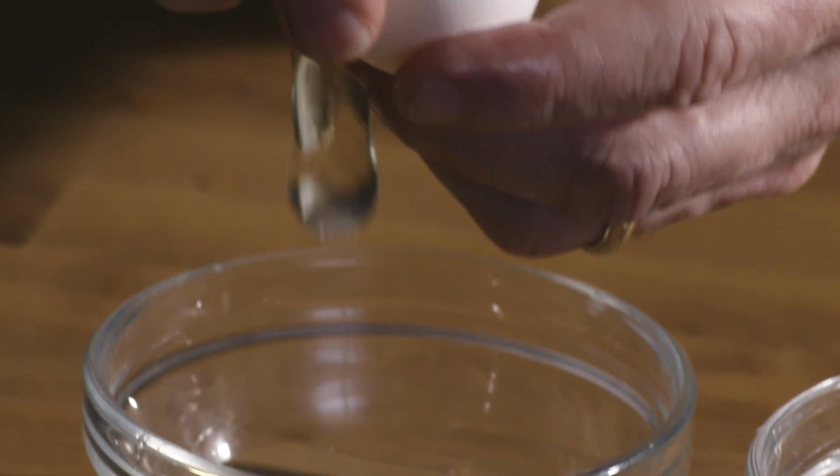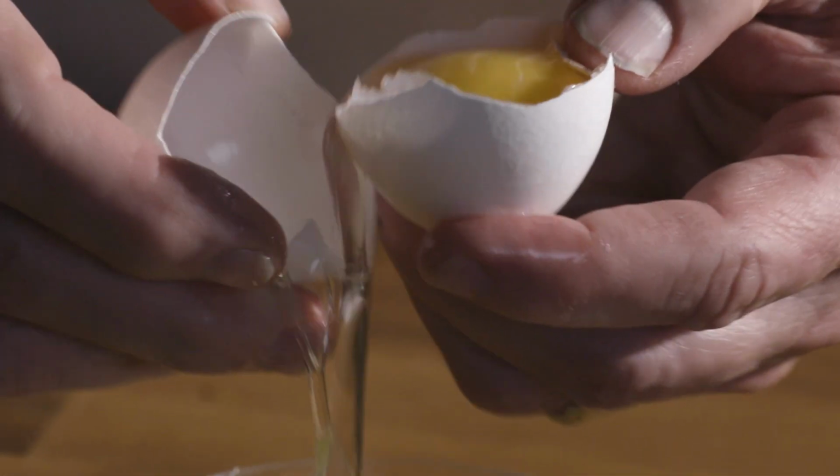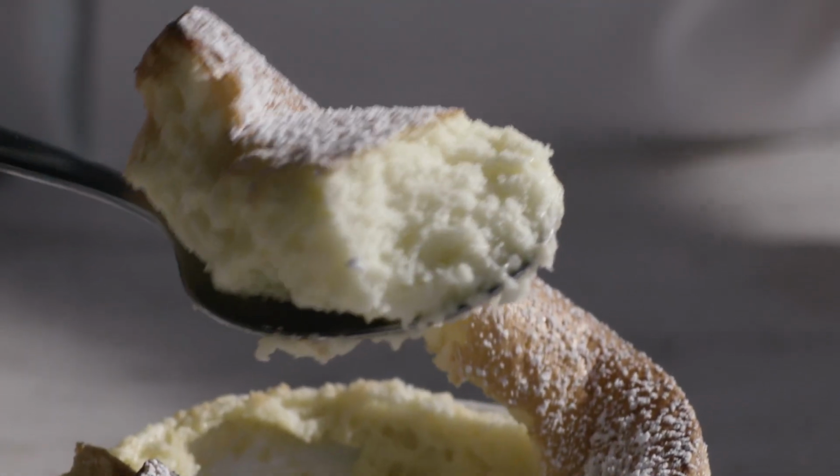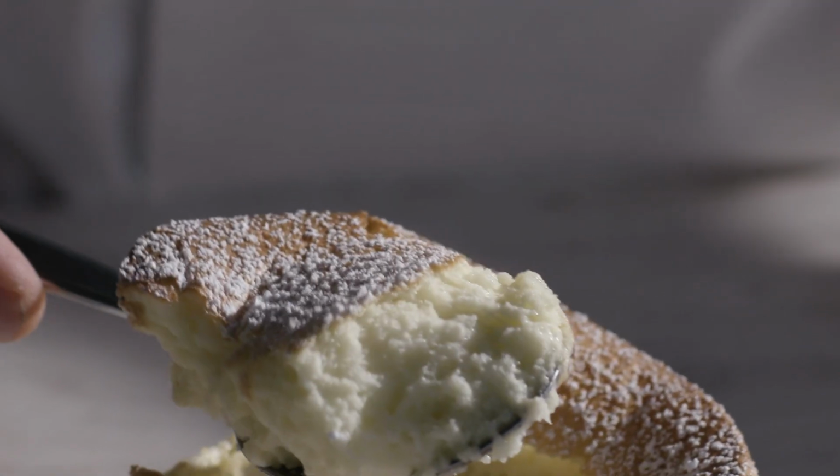The term souffle comes from a French word that translates to puff. This is a very appropriate name for this luxuriously light and flavorful dessert. Egg whites are the backbone of this technique as it causes it to have this airy texture. When the souffle bakes, the air in the egg foam expands, causing it to quickly rise like a cake.